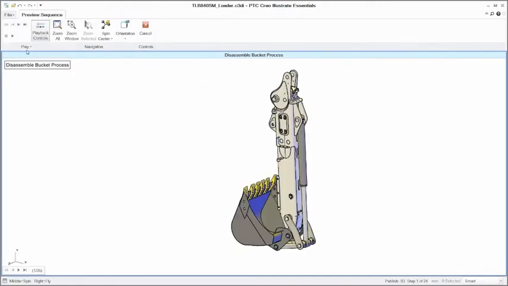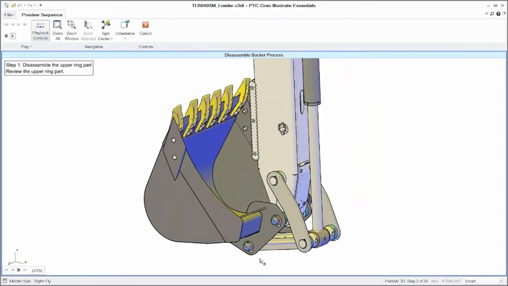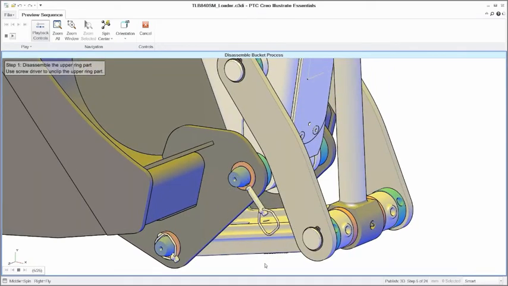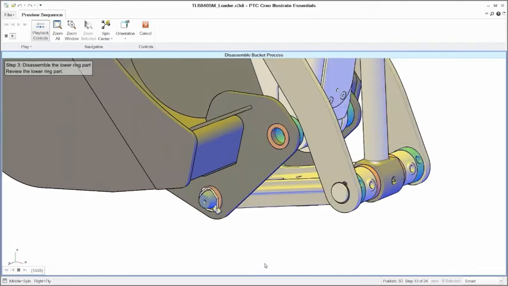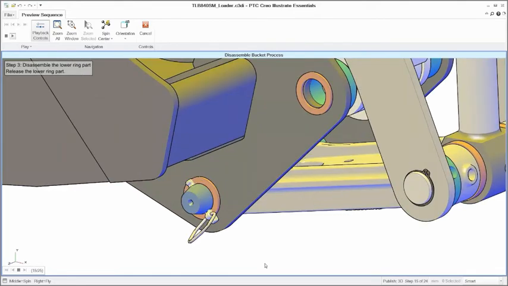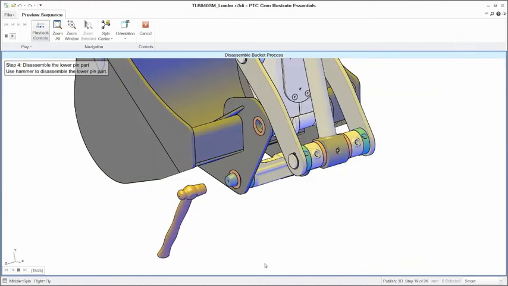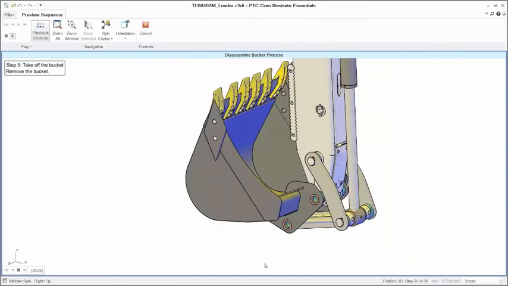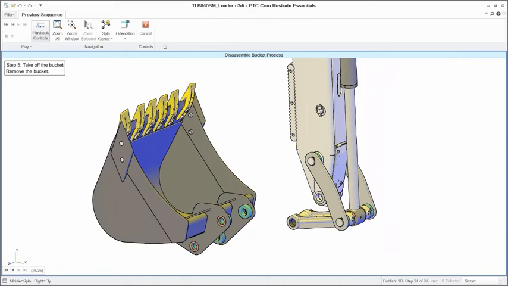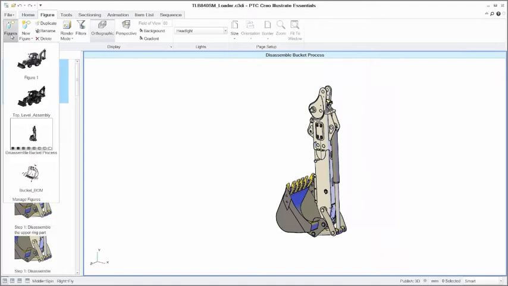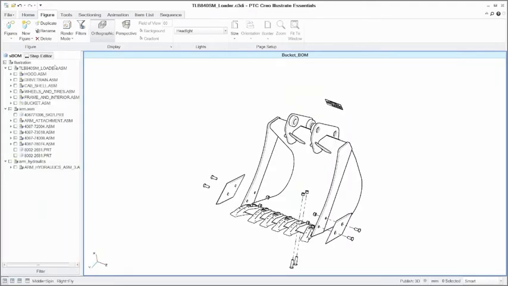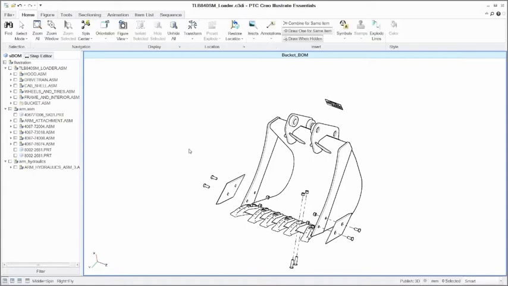And so to see what that looks like, we could preview this sequence and run through all of it. So starting off, we can see we're getting some pins flashing, some movement for them, and them being pulled out. Bring in one of those symbols like the hammer from the library to show that we're going to knock out that peg, and then do the same with the next step here for the other peg. But you can see how through little steps, you can really build out some pretty complex animations by just taking it in that step-by-step process and utilizing some of the effects that you can use in Creo Illustrate to do that. Now, another type of figure that you could create is something more analogous for 2D. If you wanted to do a bomb blowout here, for example, you can do that.